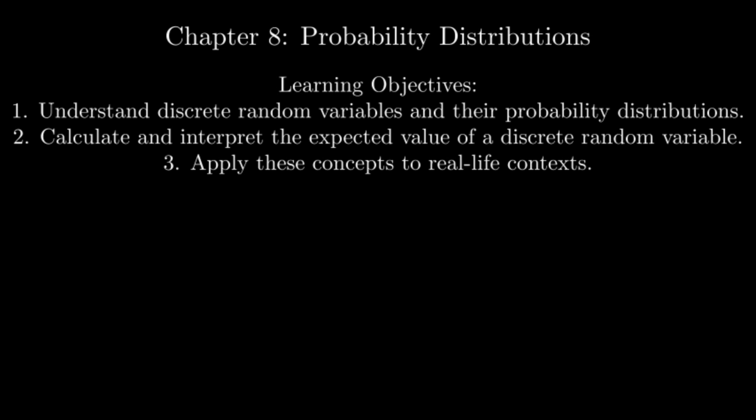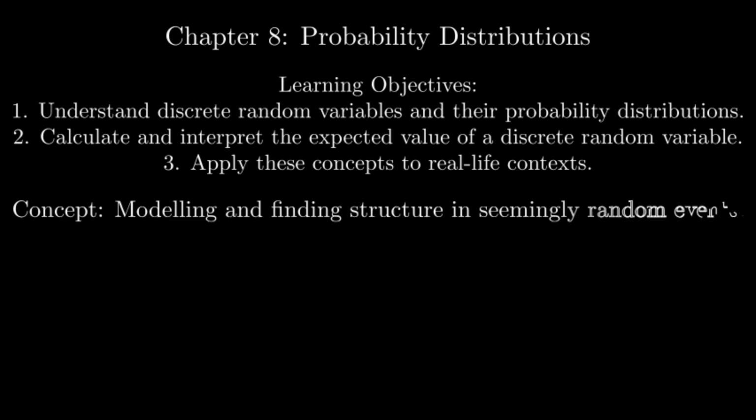It gives us a framework for making predictions and informed decisions, even when dealing with events that seem random. We'll be focusing on how we can model these situations and find structure in what appears to be randomness. This is the key to bridging the gap between theoretical probability and what we observe in reality.